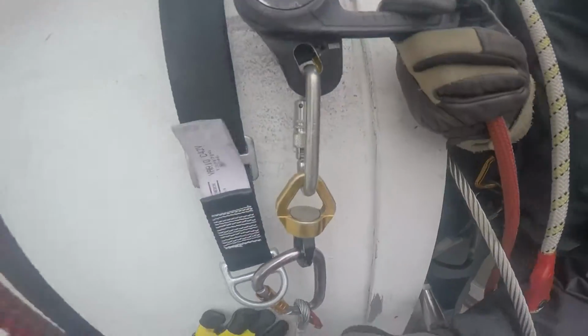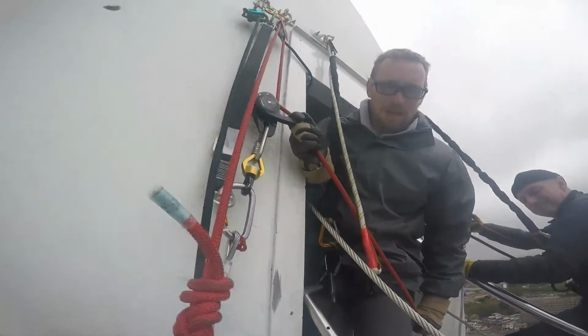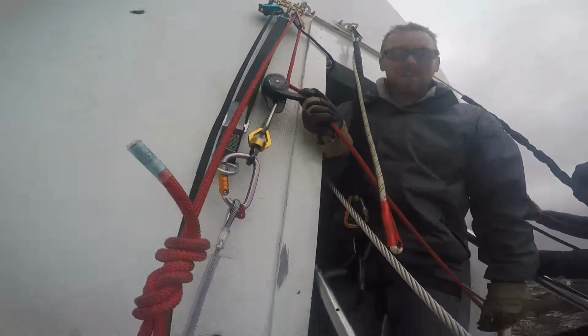When we want to go, what we're going to do is actually bring the rope up. So it's lift the rope towards the figure of eight. In a straight line like that, you lift the rope up. And then when your hand gets to about there, slide your hand back down, lift up again.